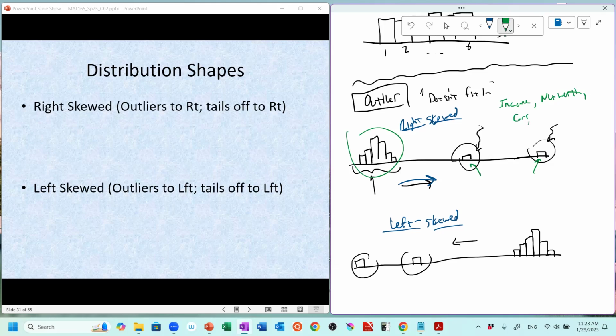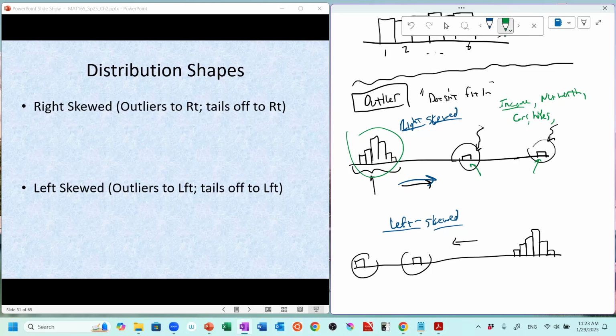So things like cars, houses, not hoses. I don't think you can buy a super expensive garden hose, but houses, right? House prices, like most people are gonna buy a house that's like, I don't know, 100 to $350,000, but there are some mansions that are like $5 or $10 million. So because of the right skewedness of maybe incomes and net worths, some of these goods where there can be a luxury component to it also have some right skewedness to them.